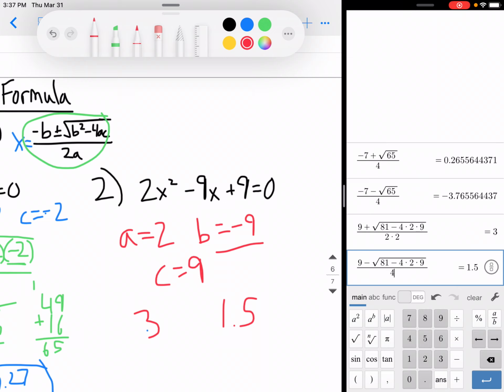And there we go. I guess what that means is that if I wanted to, I could have actually factored this one. The quadratic formula will always work, but sometimes it's best suited for when we can't factor, or maybe factoring just seems too complicated. So anyways, I hope this example video has showed you what you need to do and how you can go about using the quadratic formula to help you get solutions.